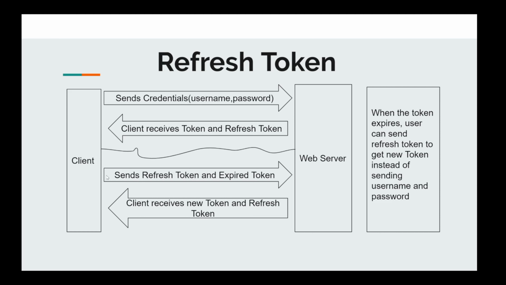the client can send the refresh token that they got from the login session before. So they can send the expired token and the refresh token to the server, and based on the refresh token and the expired token provided by the client, the server processes them, validates them, and then generates the new token and sends that to the client along with the new refresh token.